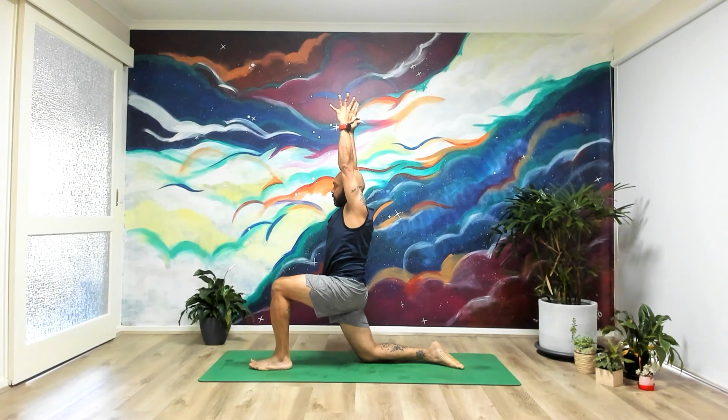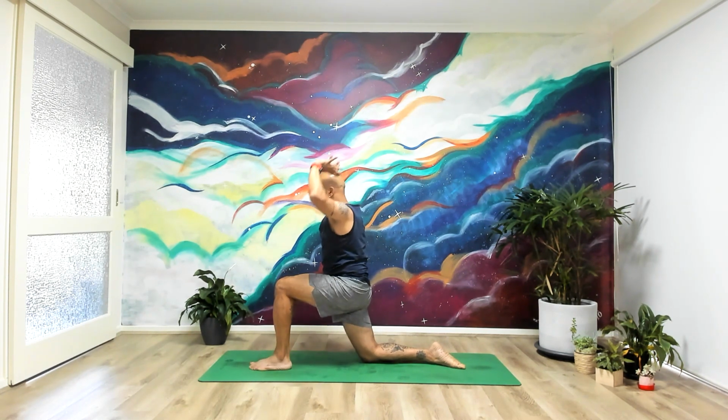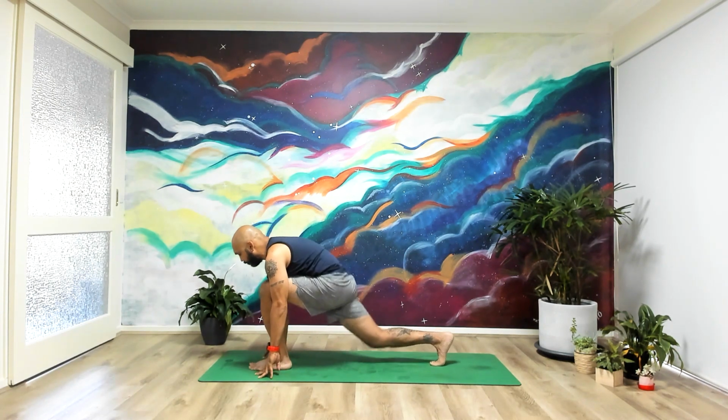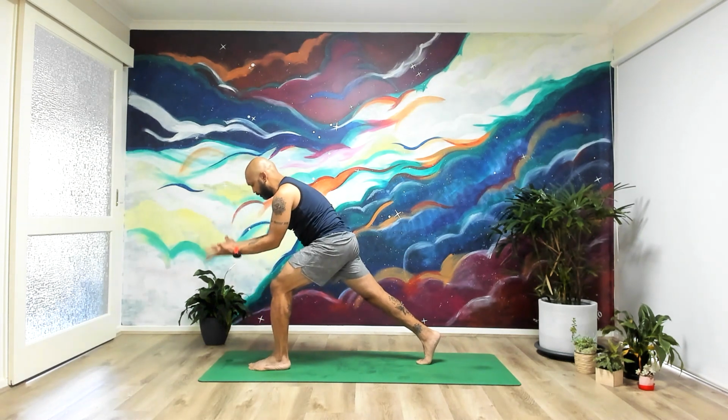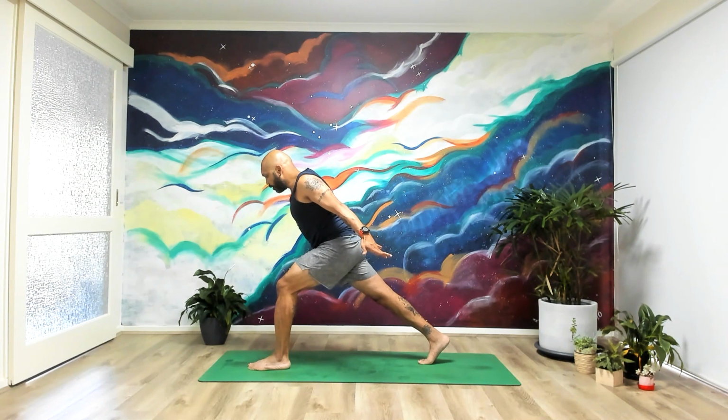As we come into low lunge on this side now, press the top of the right foot into the mat. Engage your upper ribs and then lift and reach from there. Gaze straight ahead. Bring your hands down. Fingertips are going to frame the left foot. Tuck the toes on the back leg. Lift the back knee. And then transition to modified Dekasana or arrowhead. Broaden the collarbones as the fingers sweep towards the back of the room. And then take your lower belly and actively pull it away from the inner thigh.